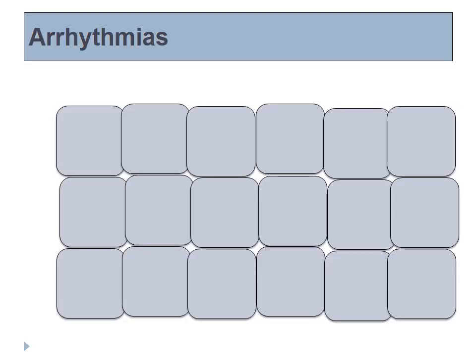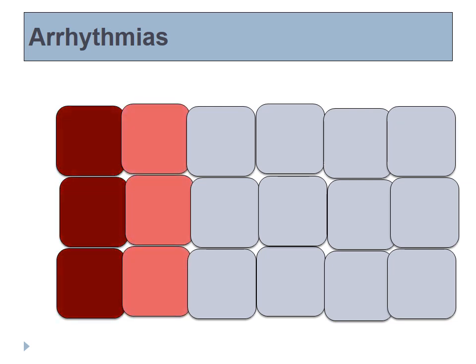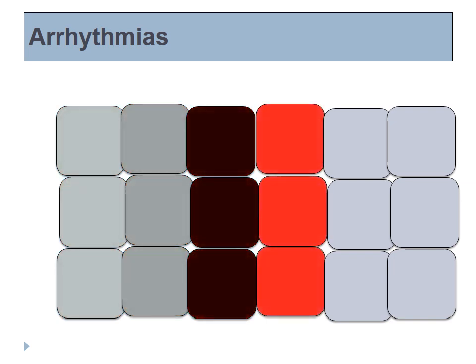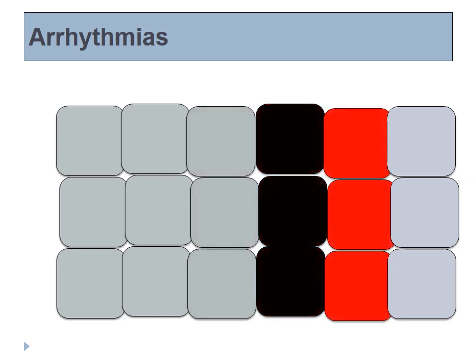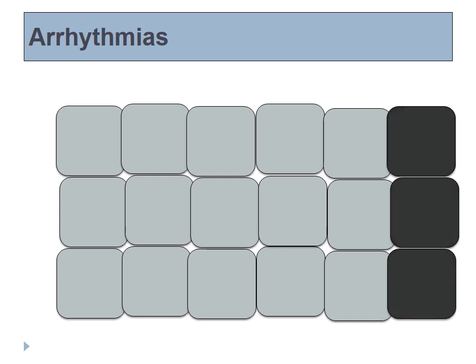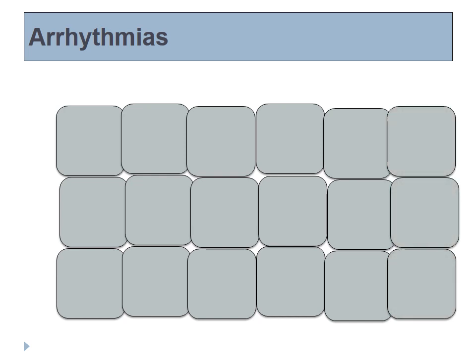So now let me illustrate this as if the heart only had 18 cells, and we're going to trigger an action potential on the left-hand side. So those cells will contract and then inactivate. But this wave of contraction will spread from one end of the heart to the other end and then stop. The next wave of contraction could begin again over on the left-hand side when the SA node reaches threshold again. This is our representation of normal cardiac function.